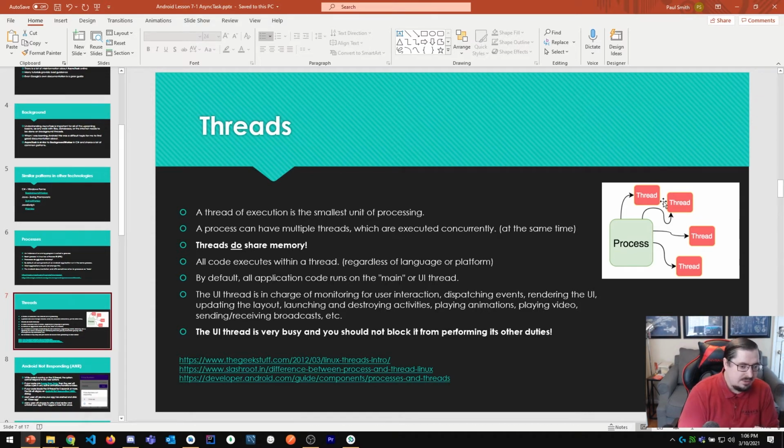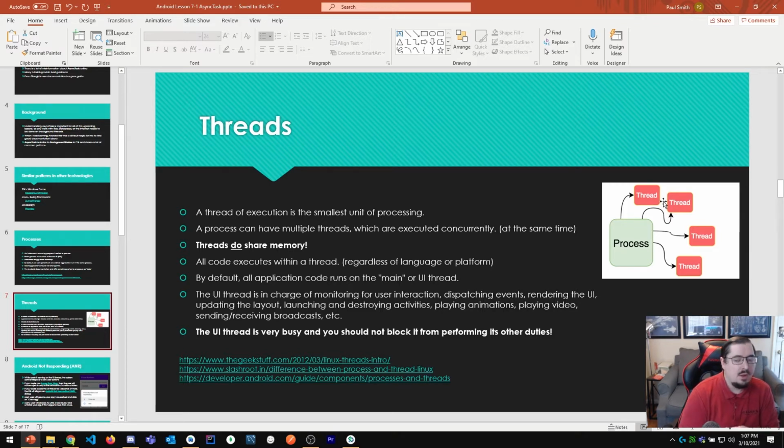You can have as many threads as you want until you run out of memory. With JavaScript, we didn't talk about this too much because JavaScript is primarily a single-threaded environment. There are some newer ways to potentially spin up more threads, but typically you just have one thread.